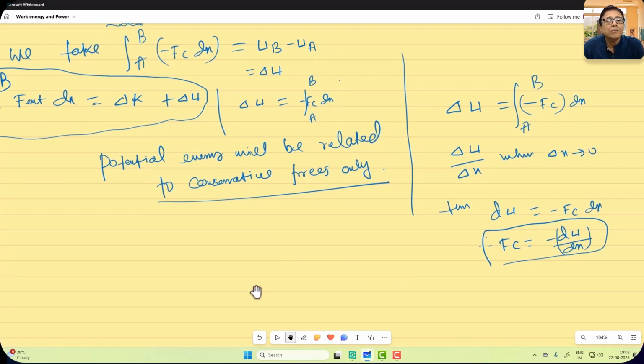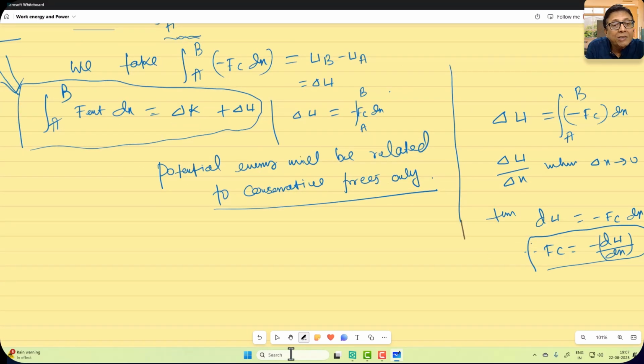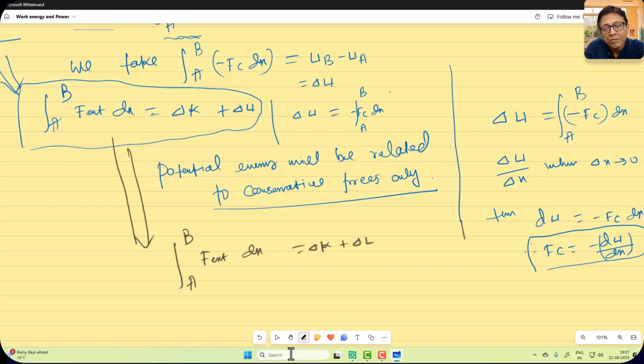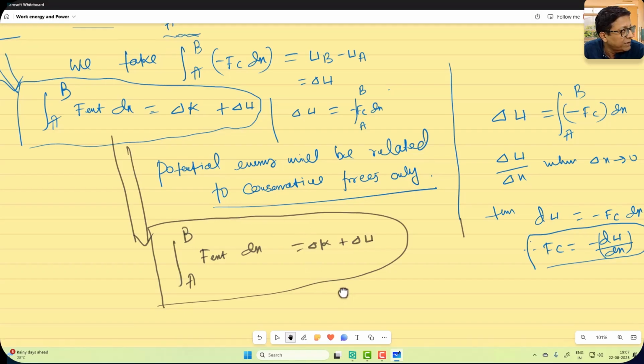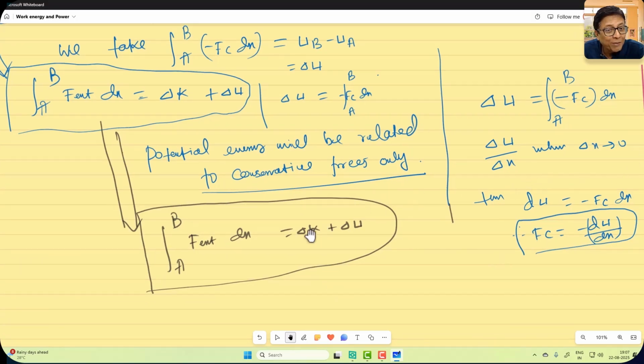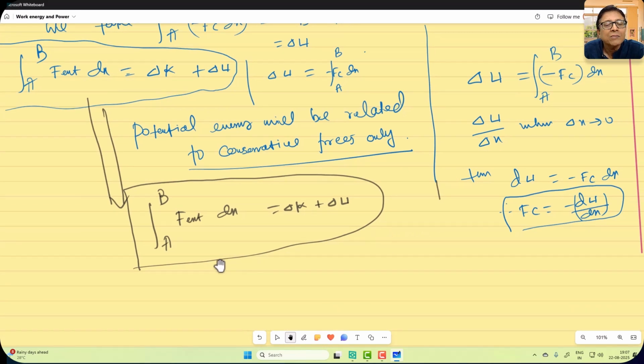Now, one thing. Again we start with this relation, A to B, external work is del K plus del U. In the sense of calculus, this treatment is not very mathematical for you, but understanding will not be affected. Why do I say that? A to B, if external work is done, then the external force increases both K and U.